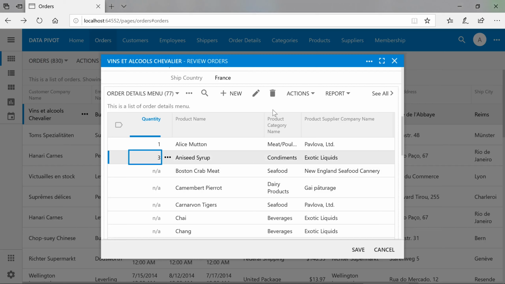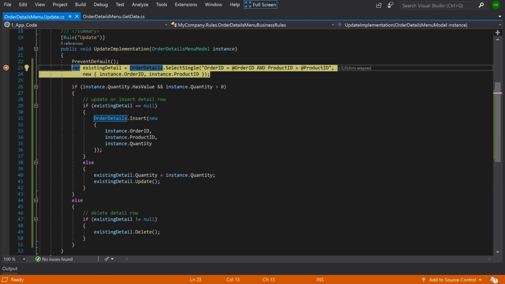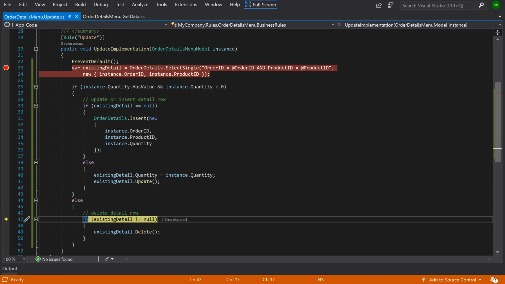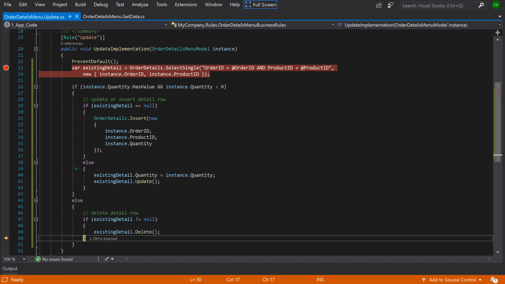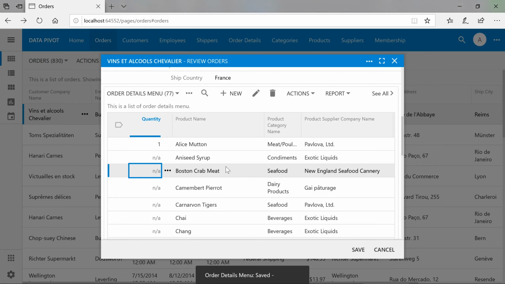If we clear the quantity, we can see the quantity does not have a value, and an existing detail exists, which will be deleted. Let's try it out.